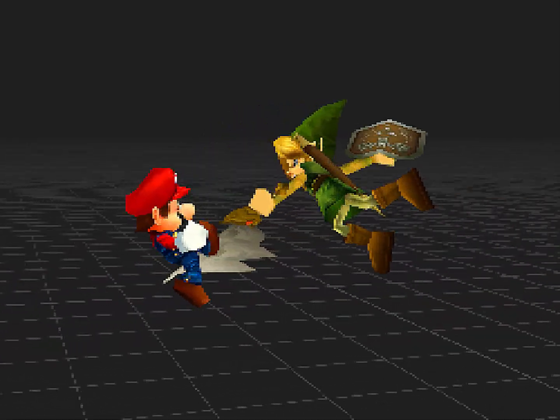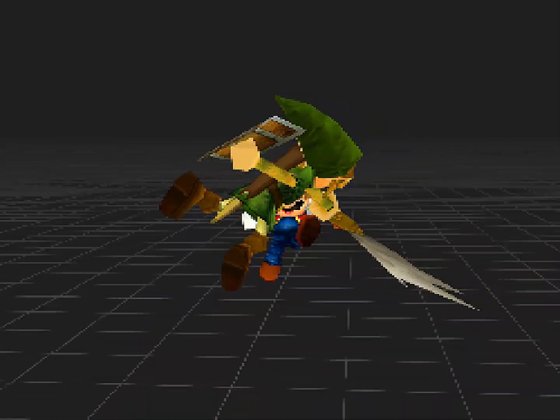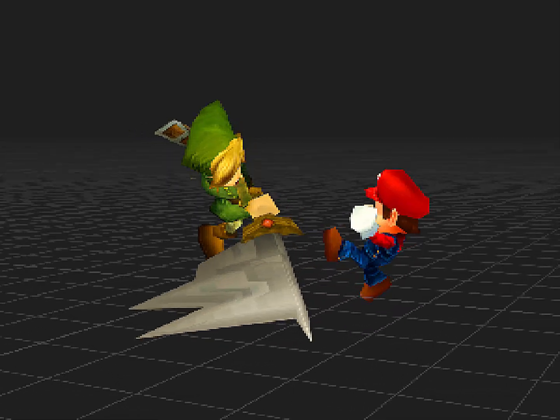However, holding them for long before releasing them while on the ground causes Link to spin wildly, with more range and more damage, hitting any opponent in his path. The negative side to this is that it doesn't leave as much room for control, and may even leave the player vulnerable for a short time.